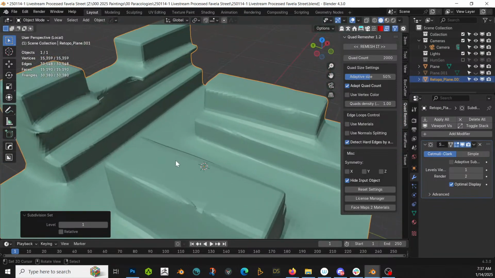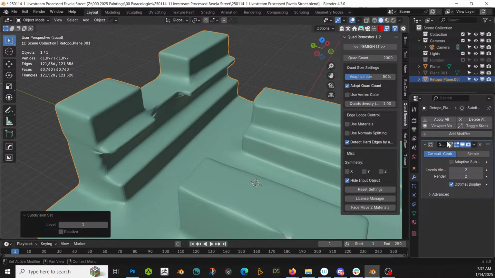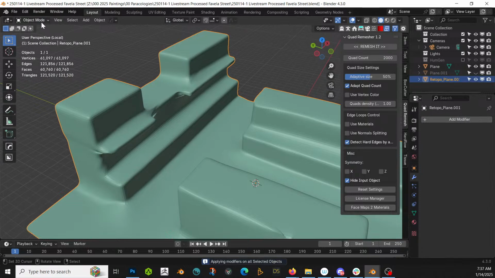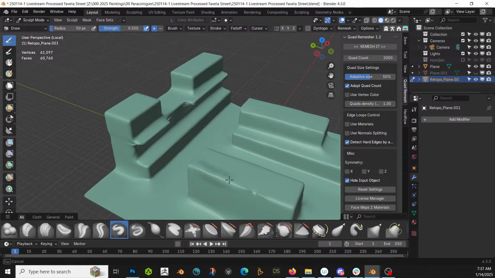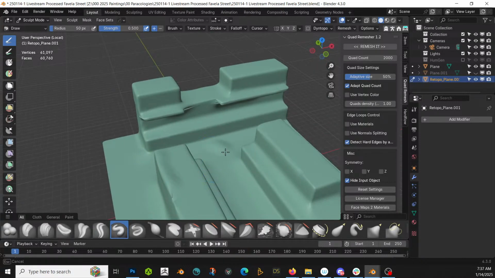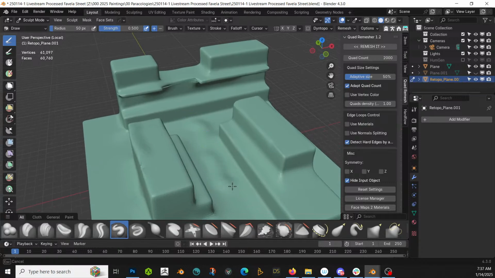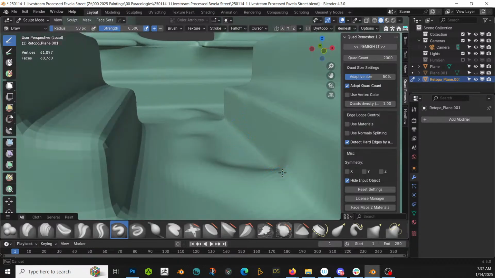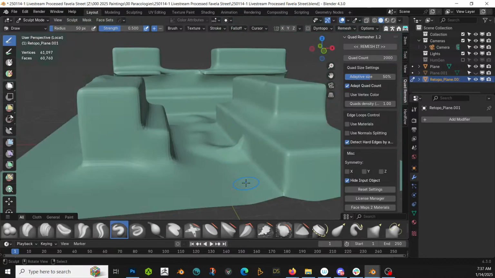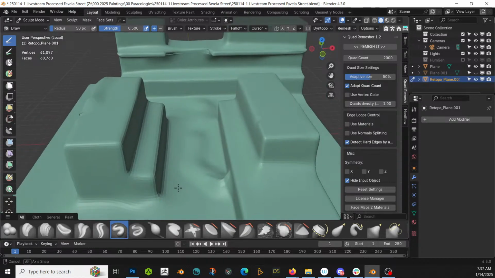Cool. And we could apply this and just go to sculpt mode. And let's just do a little bit of wonking this out a little bit. Let's add some bumps here and there. Again, we're going to try to start something procedurally, but it doesn't mean we're stuck with it. We should be able to modify anything we want at any point.